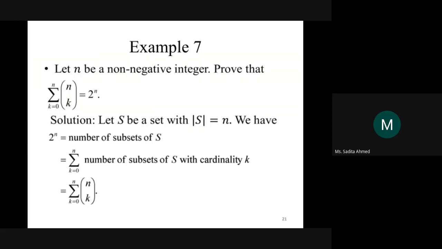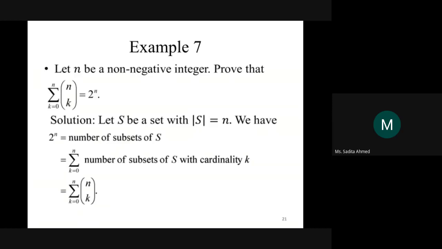So first of all, we had a task where we had to count the total number of subsets of S, a set S whose size is n. Now, this task can be done by either creating subsets of S of size 0 or of size 1 or of size 2 or 3 or 4 and so on until size n, right? So this can be done in all of these sets of ways.